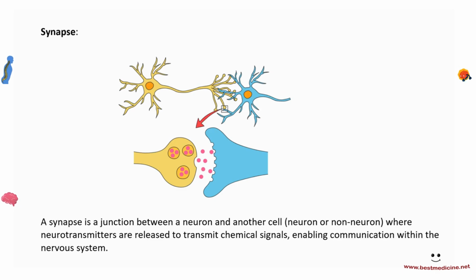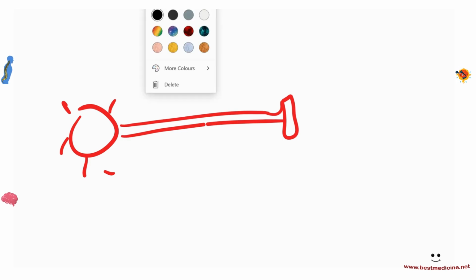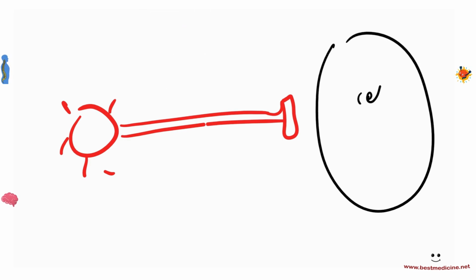neuron and another neuron. Now, the way a synapse works essentially is that it works through a gap in which chemical messengers are transmitted. So what I mean by this is that, let's say here's a neuron, and it's got this axon, and it's bringing this axon terminal and so on. And then you would have another neuron here, or some other cell, whatever cell it is. It could be a neuron, could be a muscle cell. What happens here is that you've got this electrical impulse coming in through the neuron.